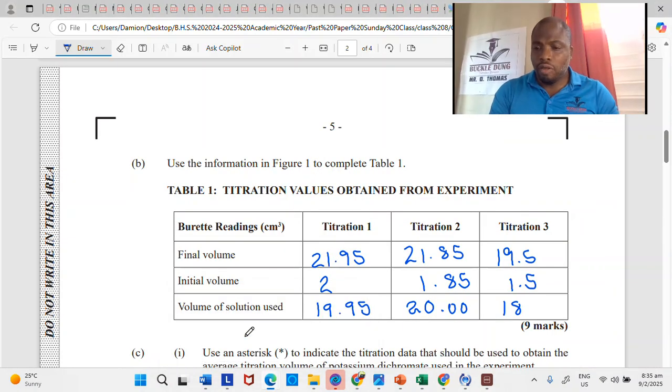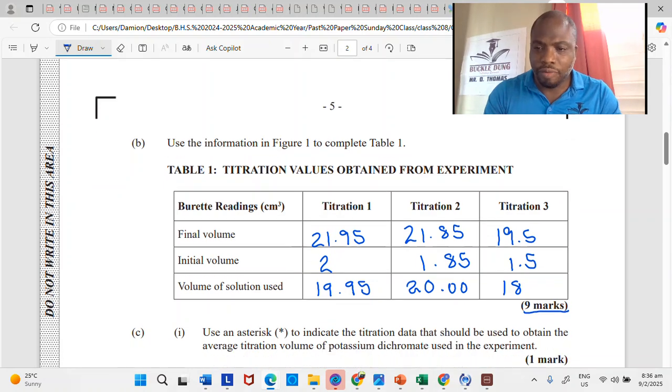All right. So look, you see that? You see how many marks this carries? Just 9 marks, just to complete that table, guys. So even if you're not doing the working out yet, but you're reasoning and you're able to read a scale and read the titration, calculate it correctly, you would have been able to get 9 marks. And you're supposed to in an exam, not true?